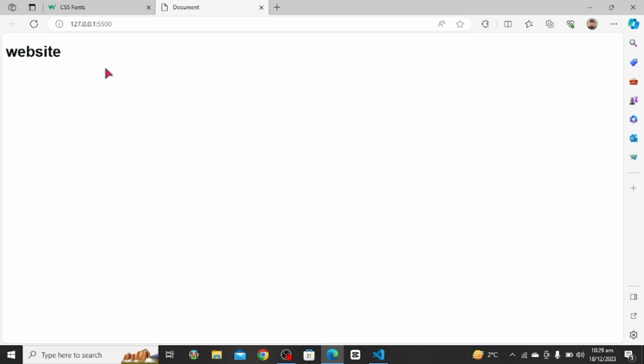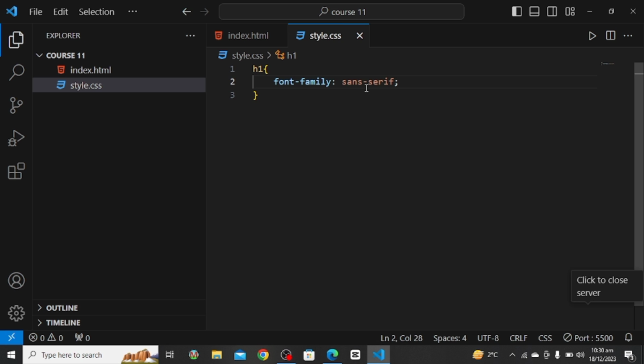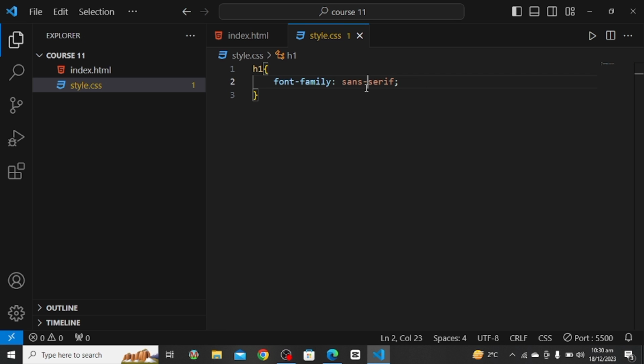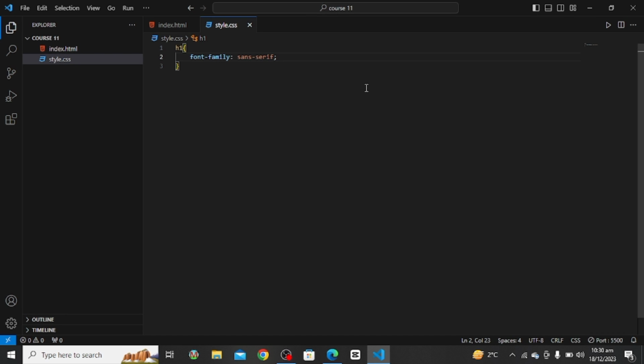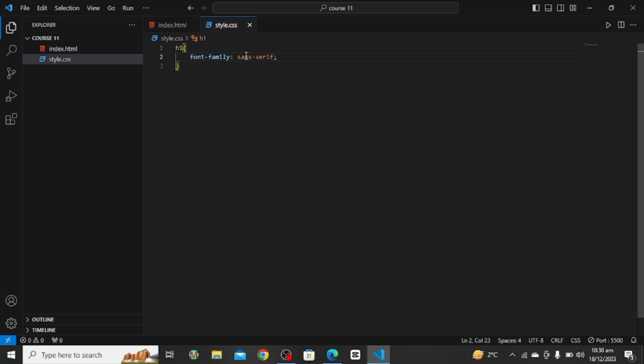As you can see, it says website. If I comment it out, and then uncomment it, you can see the font of this text changes. This is the work of fonts.